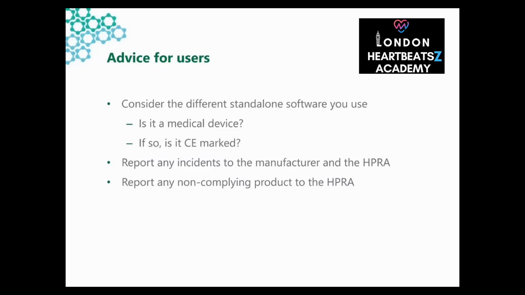Exactly. So if you have any problems with an app, like a glitch or a concern about the accuracy, who do you report that to? Both the app developer and the regulatory authority, like the HPRA in Ireland. They take those reports very seriously. So it's a shared responsibility. It is. Everyone has to play their part. Exactly. Developers, regulators, and users.